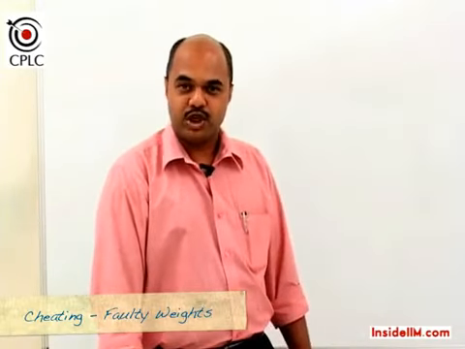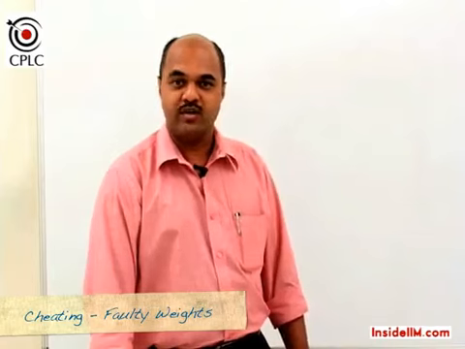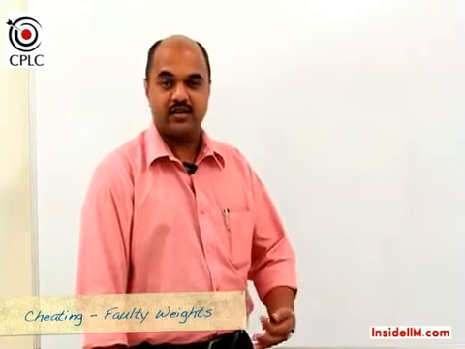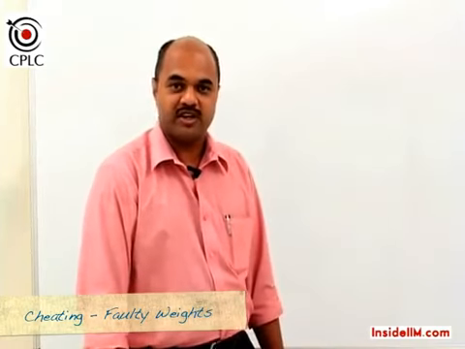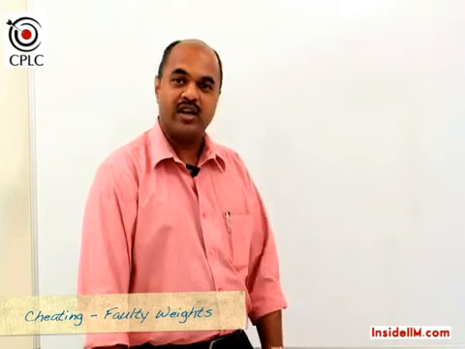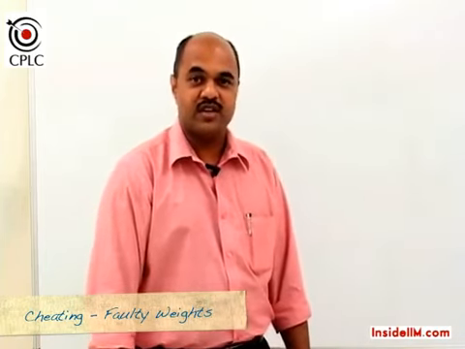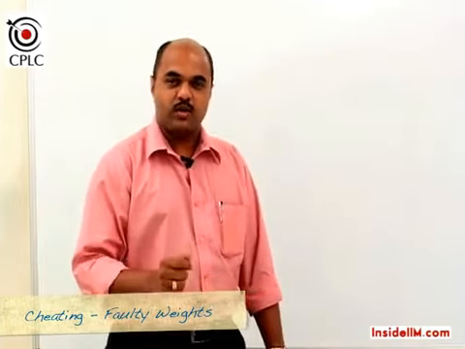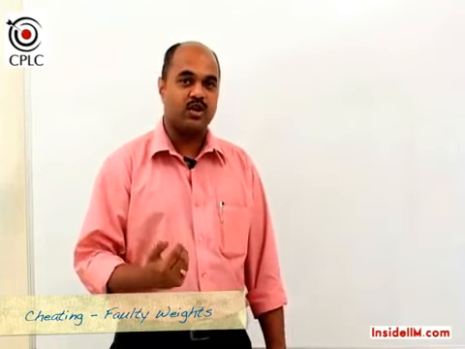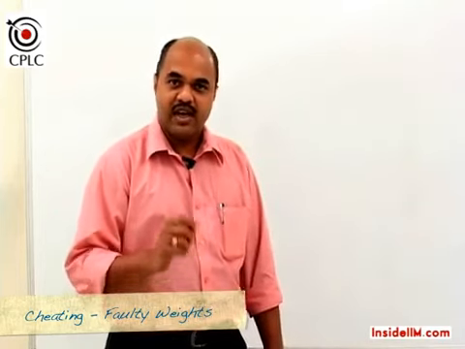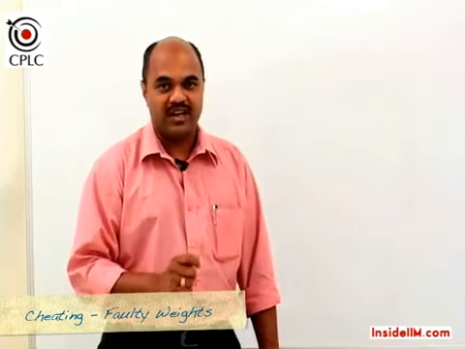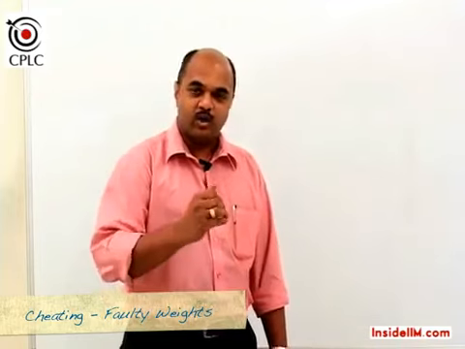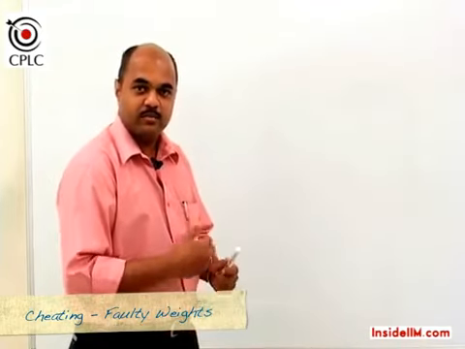A second type of cheating could be an example of using faulty weights. So suppose we say that a shopkeeper claims to sell his articles or whatever he is selling at cost price, but instead of using a 1 kilogram weight, the shopkeeper uses a 900 grams weight. So obviously the shopkeeper claims to sell 1 kg, but the customer is only going to walk away with 900 grams, and hence even though the shopkeeper claims to sell at cost price, the shopkeeper is actually going to make a profit. How do we solve this question if we want to find the profit percent?